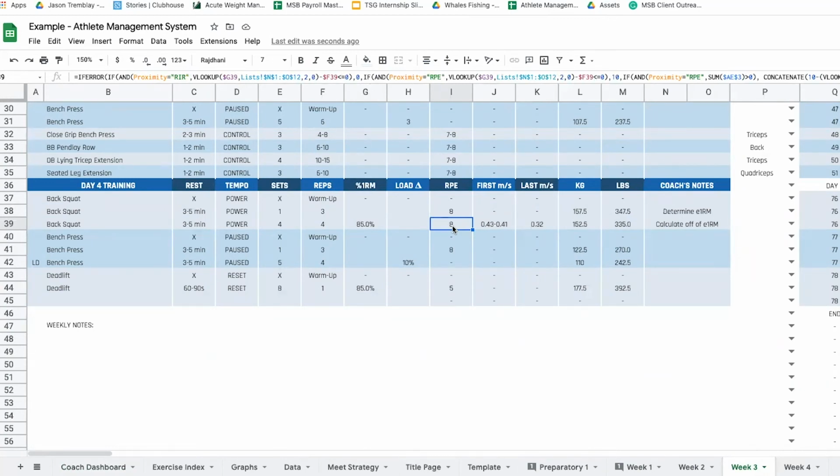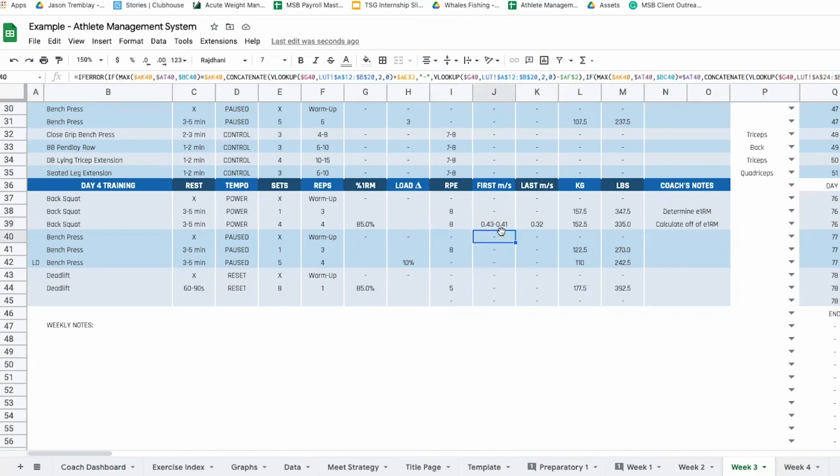And so 6 minus 4 is 2, which means that we're leaving 2 repetitions in reserve. And so the last meters per second column will look up the velocity for the target RPE.